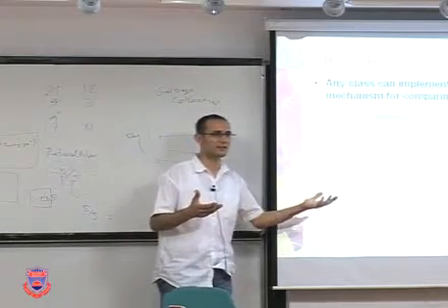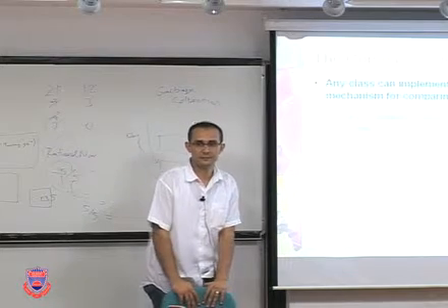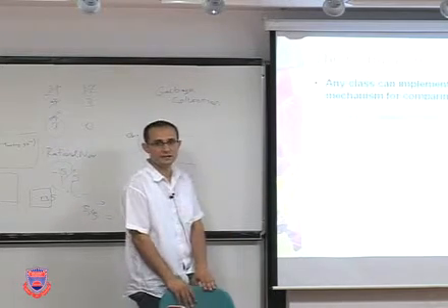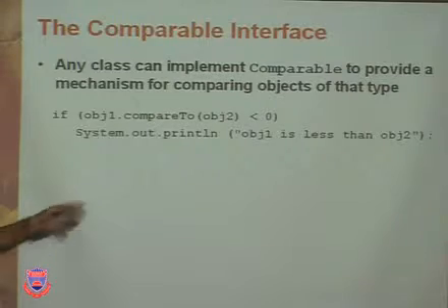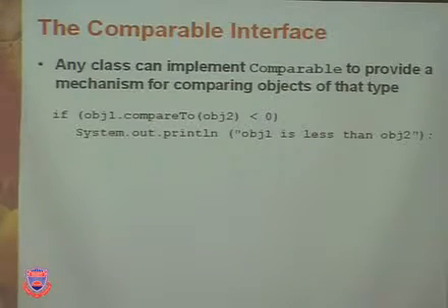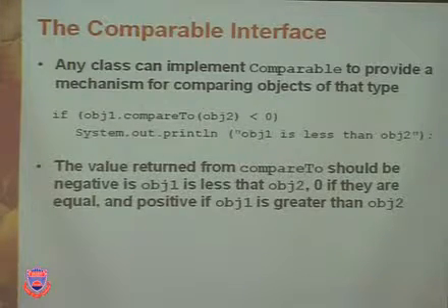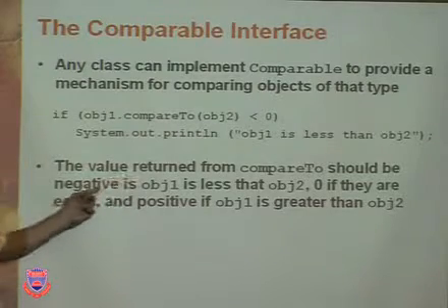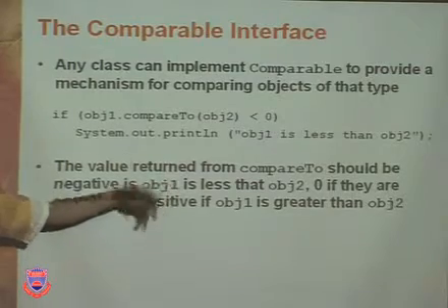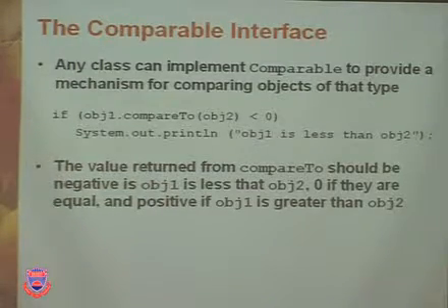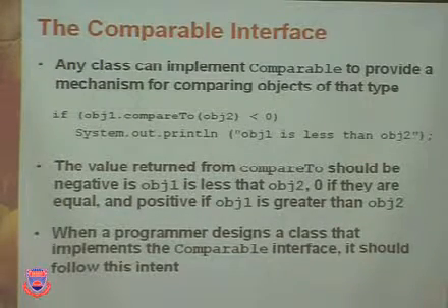You can either select the student numbers as your ordering values, or you could use the names as your ordering sequence for comparing your objects. So it's up to the designer of the class and the application. If you remember in compareTo, a negative value means that object 1 is less than object 2. If they're equal it is 0, and if it is positive, it's greater.